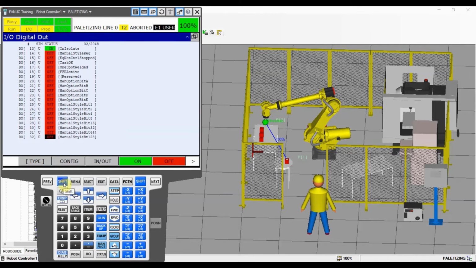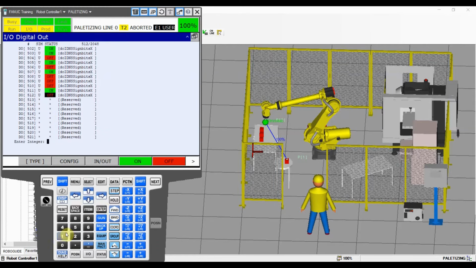If you hold the shift button and the arrow, you will move by more than one selection. Also, a very useful option is if you hit an item in here, you're going to have enter integer and you can go to whatever input or output you want. So I want to go to 512, I will put 512, hit enter, and it's going to take you to the input or output 512.